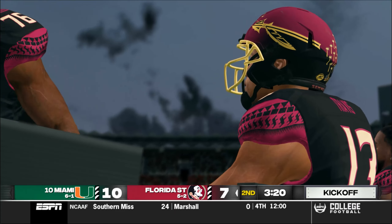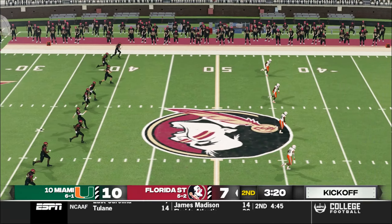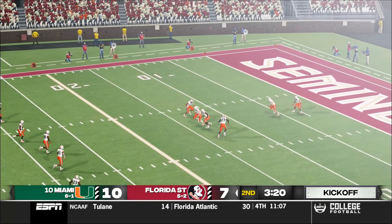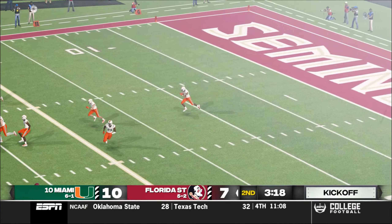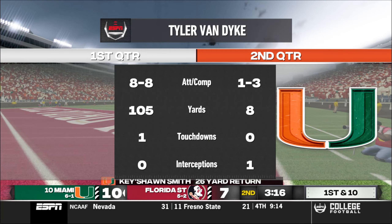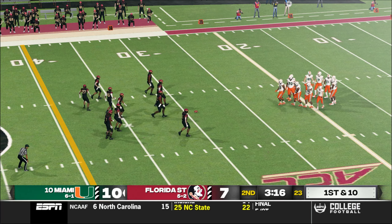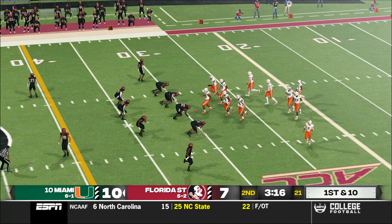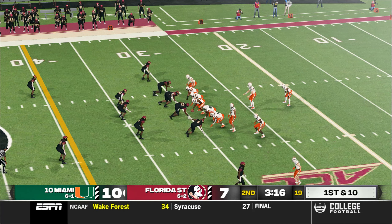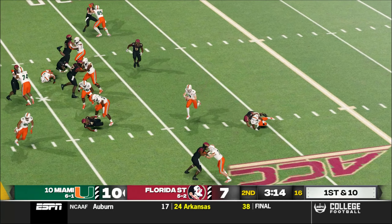Here's the point after — he makes the PAT. Fitzgerald has the ball all teed up and kicks it off. He'll return it from the four-yard line, taken down at the 29. Miami's offense is just clicking on all cylinders right now — it's everything they planned for and it's all working. They seem to be getting better with each series and growing in confidence with each possession.